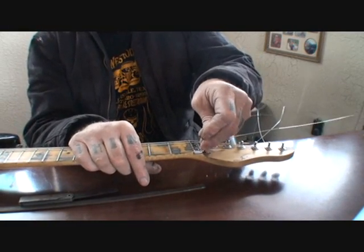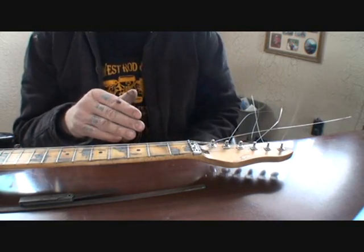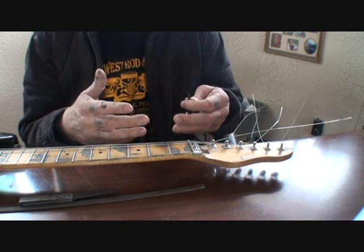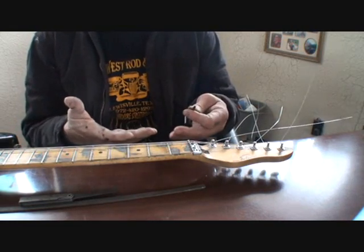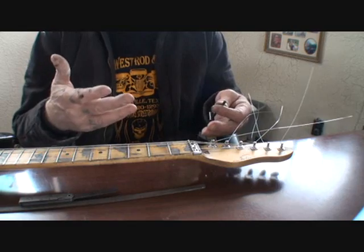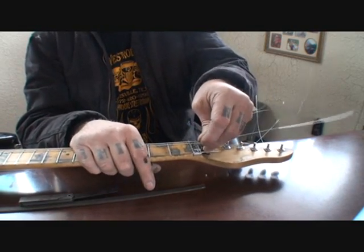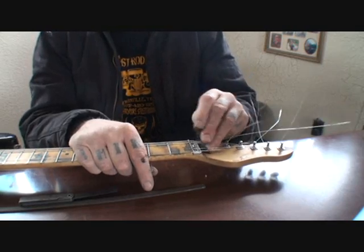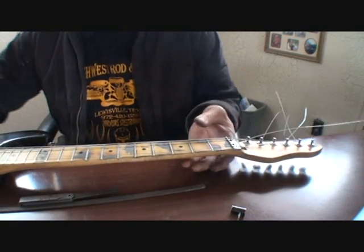this. I'm going to go ahead, because I've done a lot of these, and tune it up to the feel that I believe is right. Normally you would go ahead and turn it a quarter of a turn, put the strings together, check it, and keep going from there until you get it right. So I'm going to go ahead and tighten it up to where I think it should be, which was approximately 3/4 to a full turn just now.